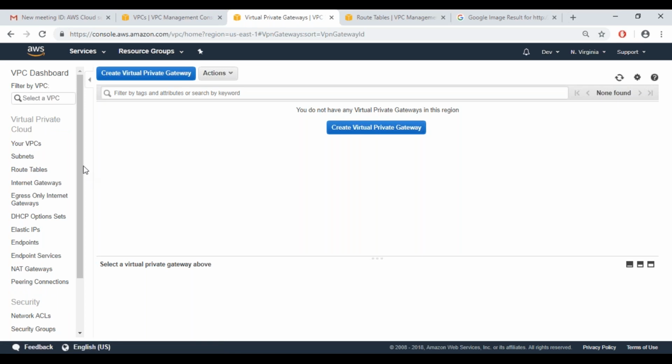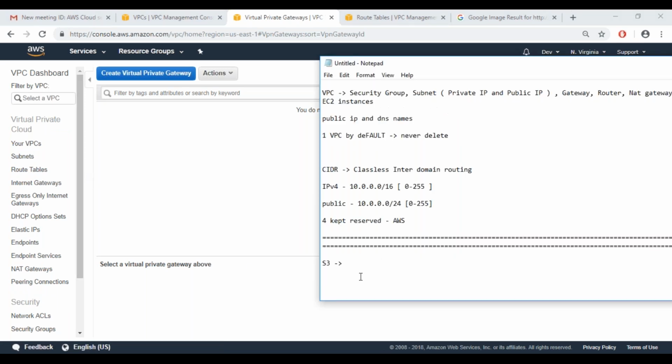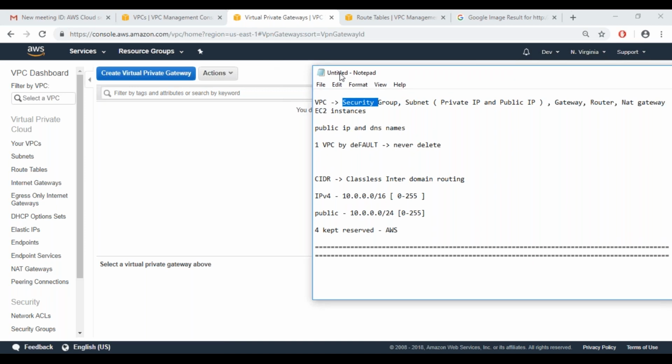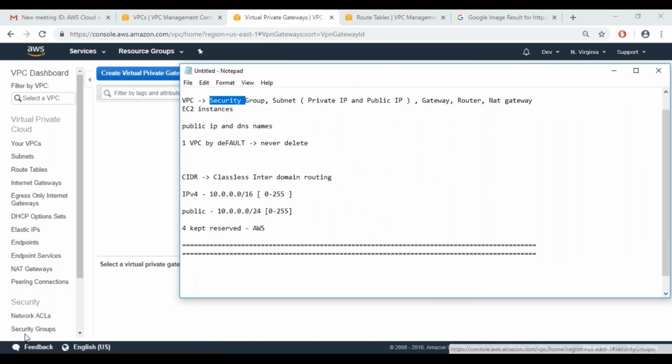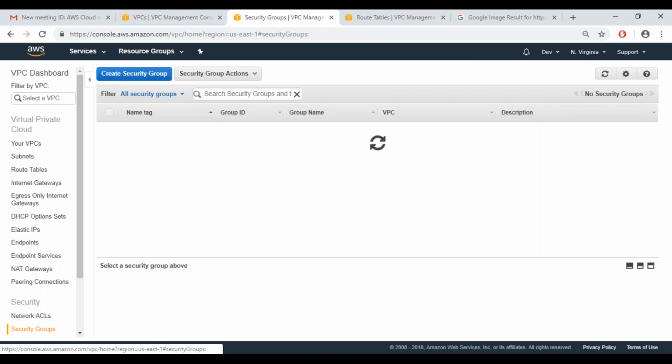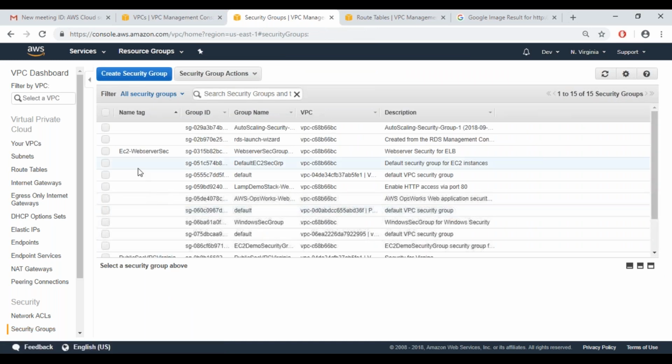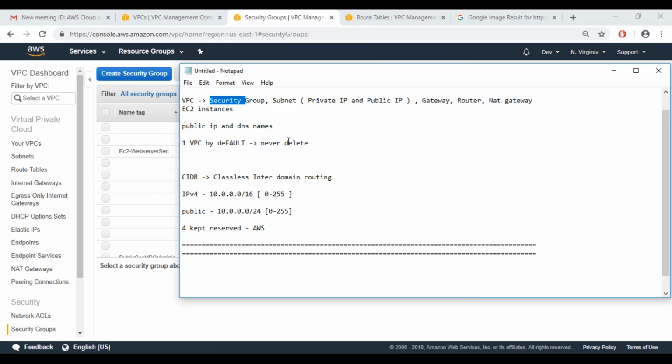Okay, now one more thing. So we have learned about public. So we learned 4 configurations. So we created public VPC. The security groups were already there, so we did not create it, but that's something again we can create. We know that. And how do you create it? You just come to the security groups, and you can create any of the security groups here. Okay, and then we created subnets, which are private and public subnets. We created the gateway, router, and NAT gateway.